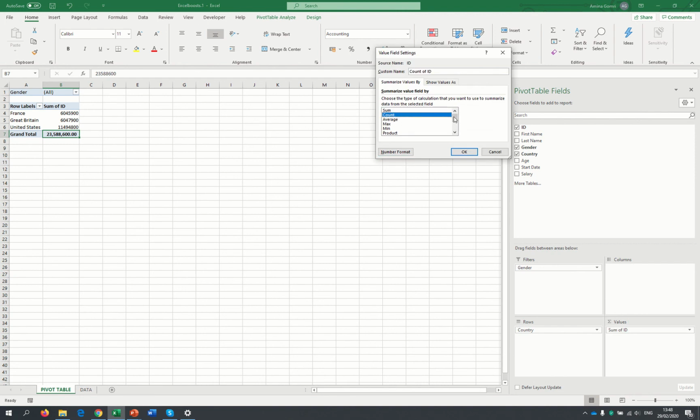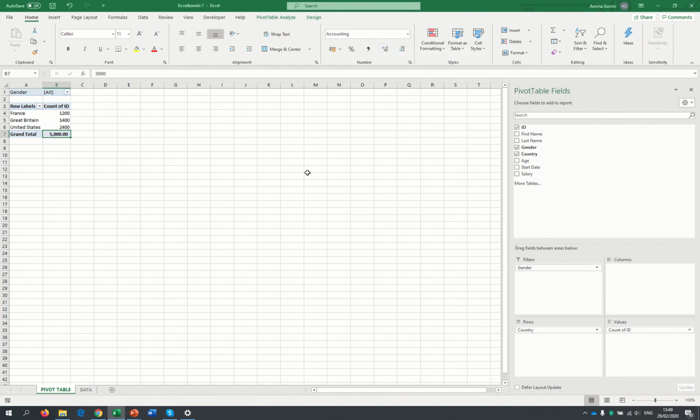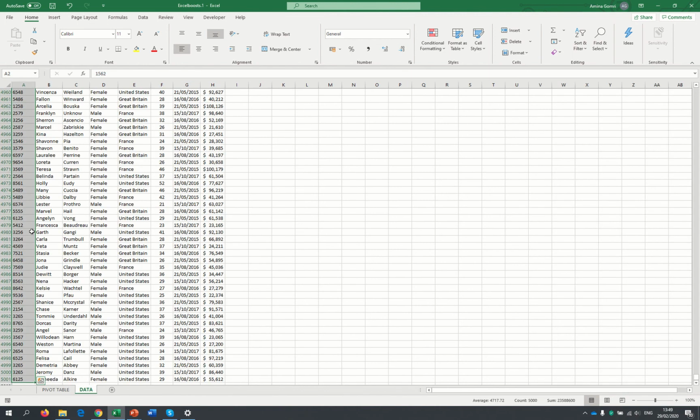As you can see, we've got many other ways you can categorize your data. You can have an average, a max, a min, which shows the maximum amount, minimum amount, and everything else, which we'll go through in later tutorials as it's a bit more advanced. So I'm going to select count, which will show me the individual count per ID. And now we've got 5,000 employees. What the count does is, for these 5 rows, it just gives me a count of 5. So it's 1 per employee.